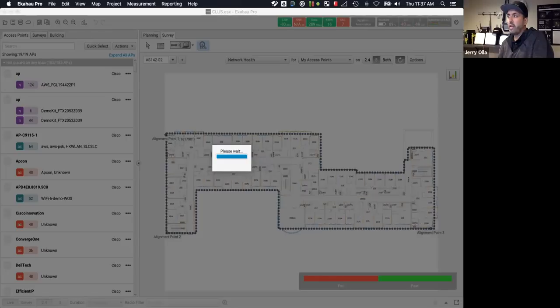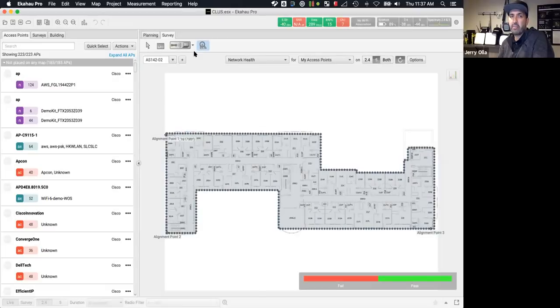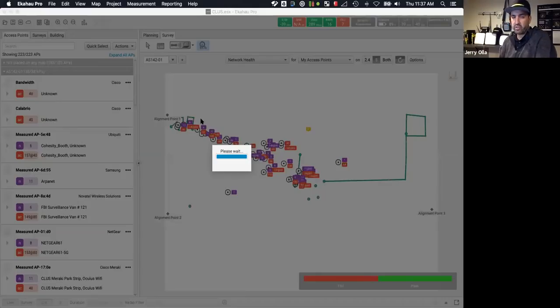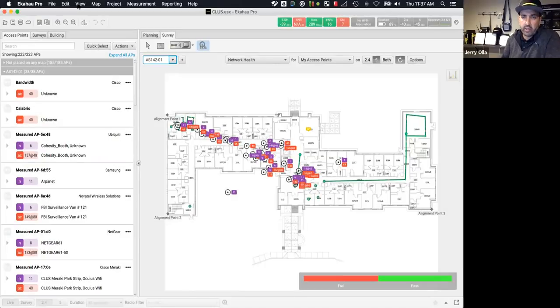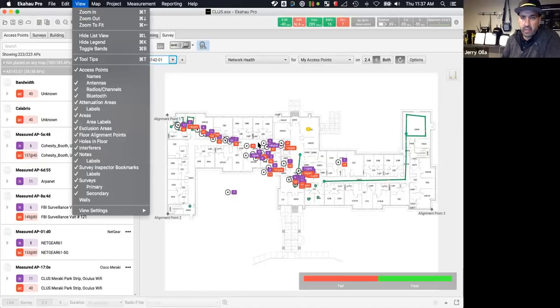Clayton and I, and actually Joel, were all just at Cisco Live, and obviously very dense AP deployment. I don't have a great project file put together for this, but I'm just going to use this because it has some data in there, and we're just going to analyze the data that was captured here. So when we were at our booth, we did some survey and used the survey for iPad and the sidekicks, and just walked around taking measurements, kind of demoing the tools here.